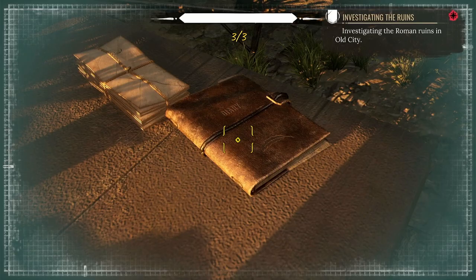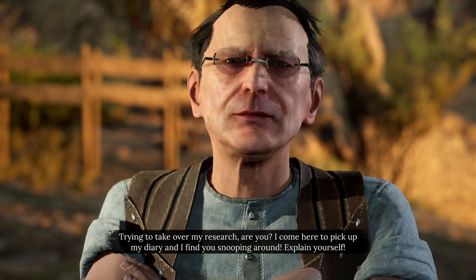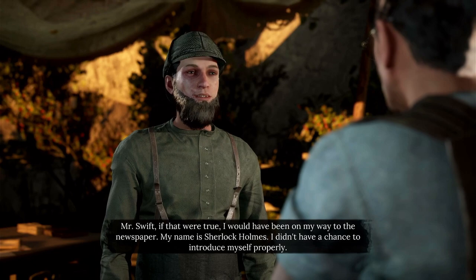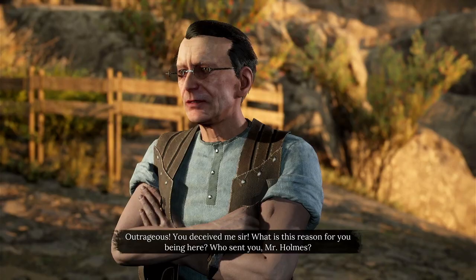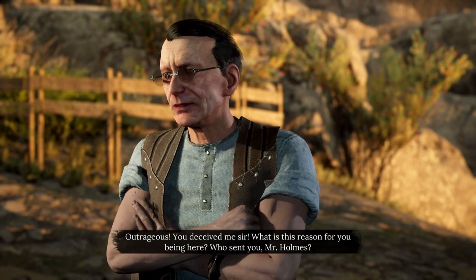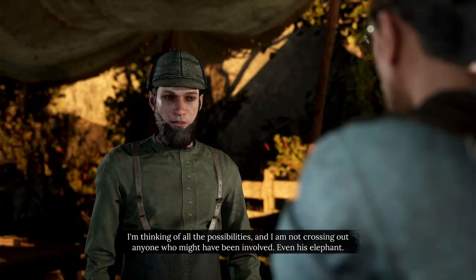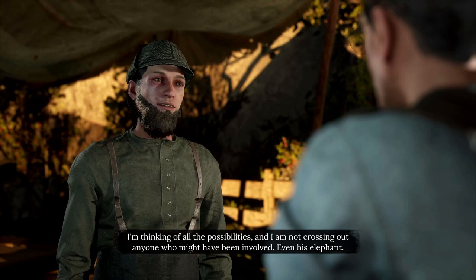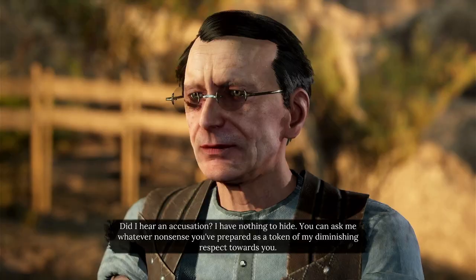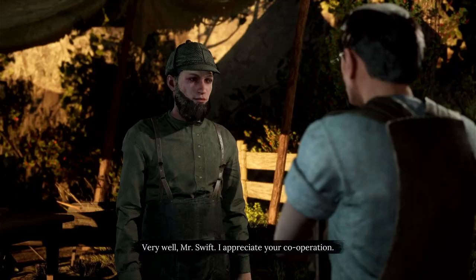Hey, what do you think you're doing? Excuse me. Trying to take over my research, are you? I come here to pick up my diary and I find you snooping around. Explain yourself. Mr. Swift, if that were true, I would have been on my way to the newspaper. My name is Sherlock Holmes. I didn't have a chance to introduce myself properly. Outrageous! You deceived me, sir. What is the reason for your being here? Who sent you, Mr. Holmes? Theodore Gilden's premature death brought me here. Theodore is dead? How can that be possible? I'm thinking of all the possibilities, and I'm not crossing out anyone who might have been involved. Even his elephant. The land you're excavating belongs to Mr. Gilden, does it not? Did I hear an accusation? I have nothing to hide. You can ask me whatever nonsense you've prepared as a token of my diminishing respect towards you. Very well, Mr. Swift. I appreciate your cooperation.